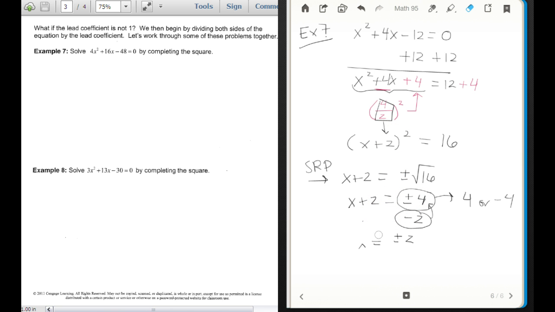So let's erase what we have right down here because I think this is pretty much nonsense down here, okay? Let's consider for a moment that we have these two possible answers over here, the 4 or negative 4, okay? And if we hadn't used this compressed notation, we would have had x plus 2 could equal 4 or x plus 2 could equal negative 4. And when we subtract 2 from each one of those things, what do we get? We get x could be 2, right? That's when we subtract 2 from this guy. Or we get x could be, when we subtract 2 from this guy, we get negative 6.